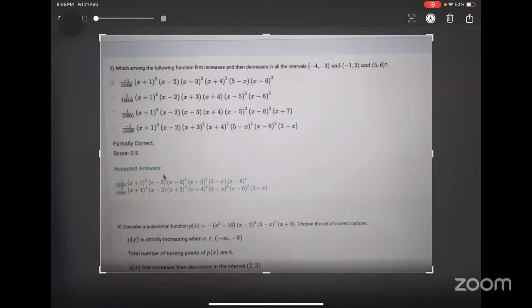We can check the end behavior of the first one, right? When x is going to infinity, the equation is going to what? It should be minus infinity. And when x is going to minus infinity, then? It should be plus infinity. What is the highest power? So here we will get positive, negative, positive, positive, negative. So we will get negative infinity, I guess.